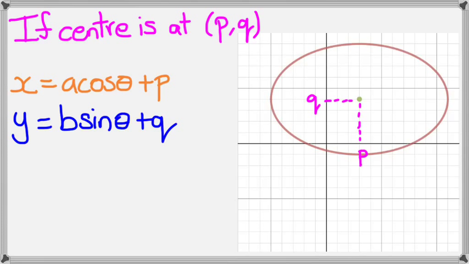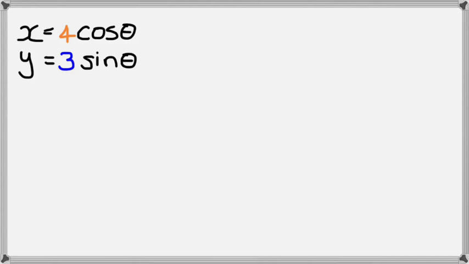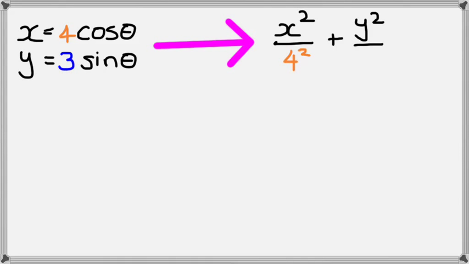We'll change from parametrics to normal general equation and back and forth. Here's a set of parametric equations: x equals four cos theta and y equals three sine theta. Straight away, because it's two different numbers - four and three - we know this is going to be an ellipse. So we're going to have x squared divided by four squared (because that's the value of a) plus y squared divided by three squared (which is the value of b), and that equals one.